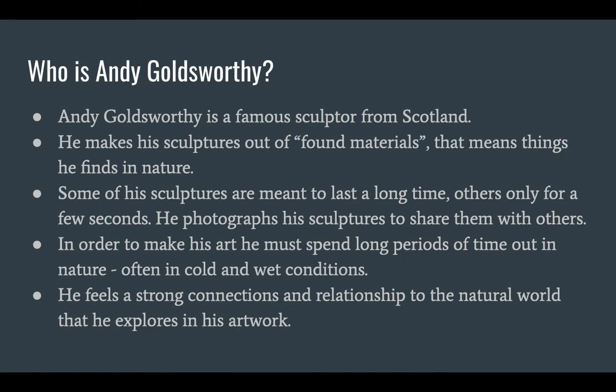So who is he? He's a famous sculptor from Scotland. Now, his sculptures might not be what you would think about when you think about sculptures. Often we think about people using clay or carving. But as you've seen, Andy makes his sculptures out of found material. So that means things that he has found in nature and that he's arranged or manipulated to create a piece of art. And really the best word for it is sculpture, although sometimes they seem bigger than that to me.